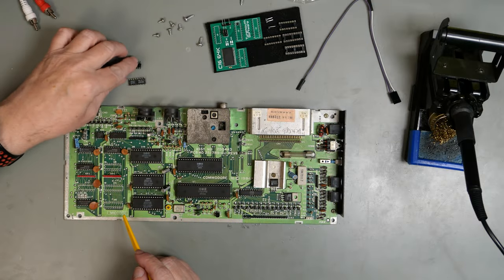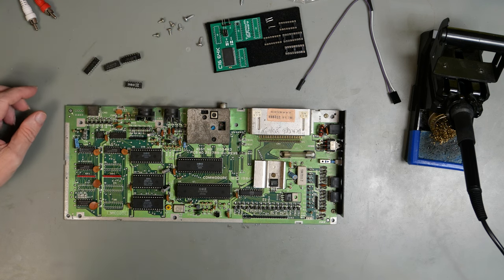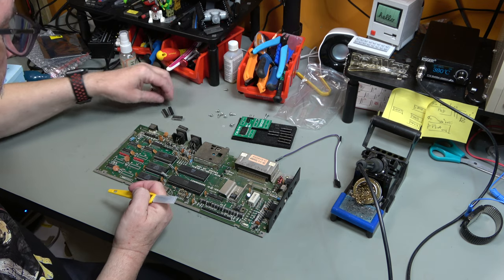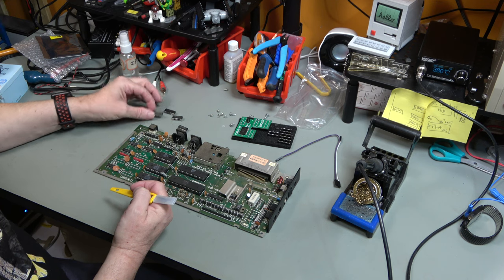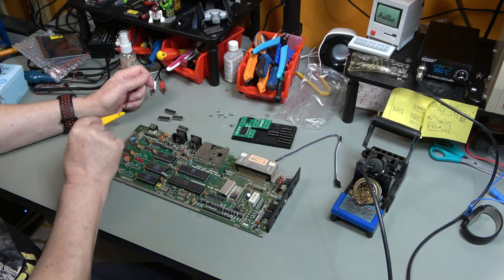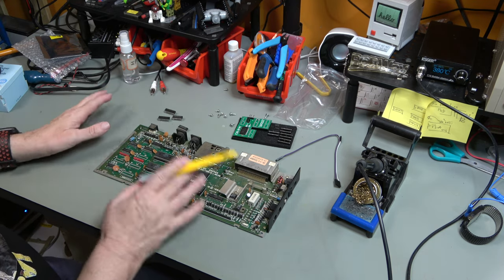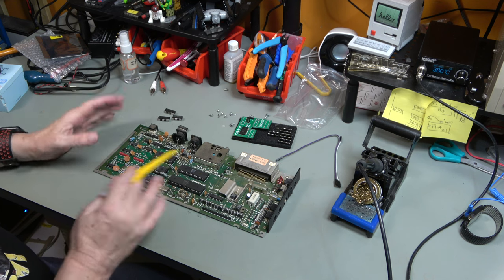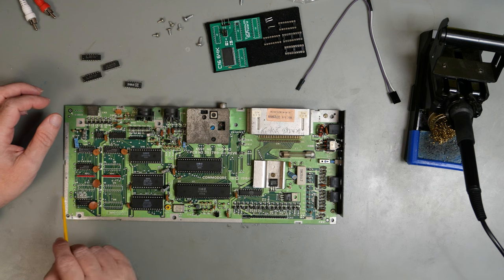The chips are out and I've cleaned the board off. So we don't want to get rid of these chips because they will be useful. The RAM chips themselves, these are 81416s. 16K by 4. They're going on eBay for 10 quid a chip, so it's worth keeping those. In any case, this mod is non-destructive and we can just put it all back. So the next thing to do is going to be put sockets in here.